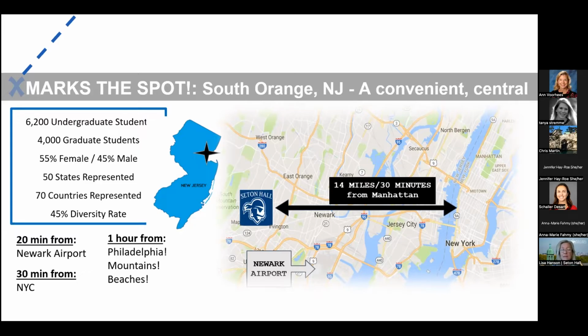We are considered a mid-sized university, just a little over 6,000 undergraduate students. And for our size, very diverse. I needed to change the slide, but our diversity rate is now up to 48%. So quite diverse. As you can imagine, we pull a lot of our students from the East Coast. But the West Coast is growing. California is our 3rd largest out-of-state population. So a lot of students finding us from the West Coast too.